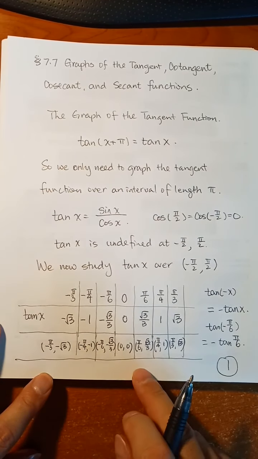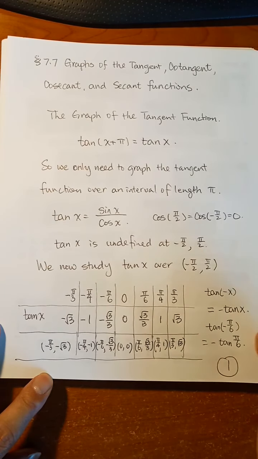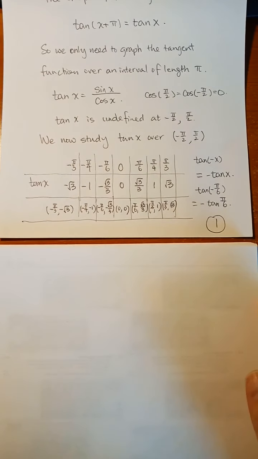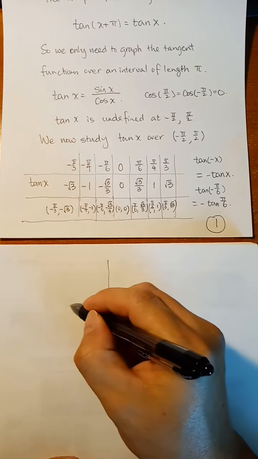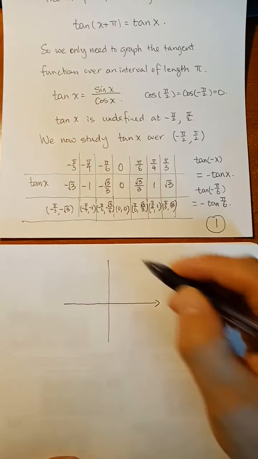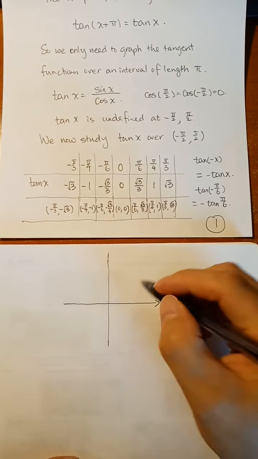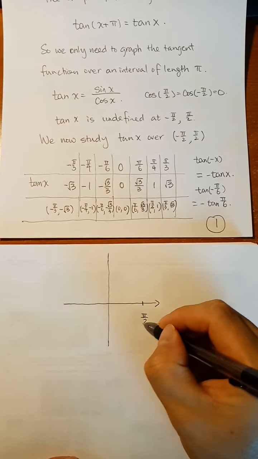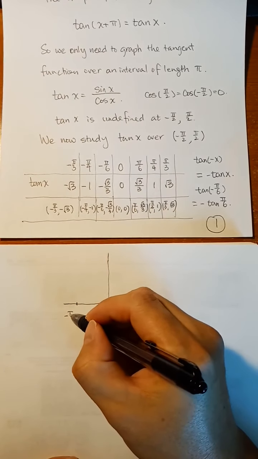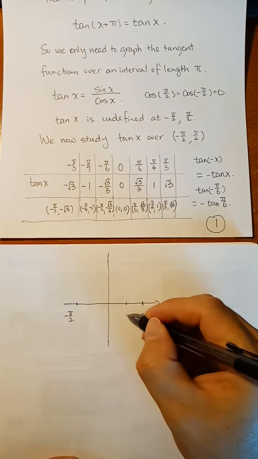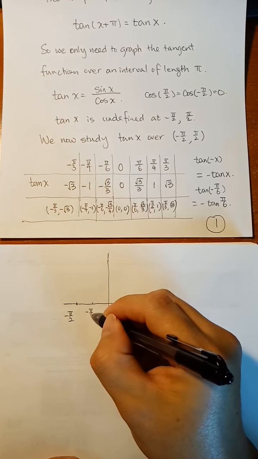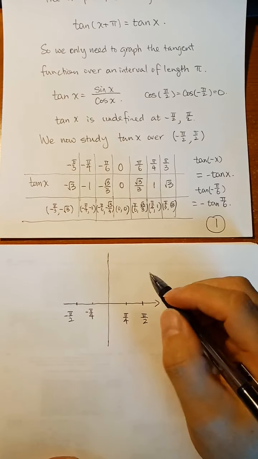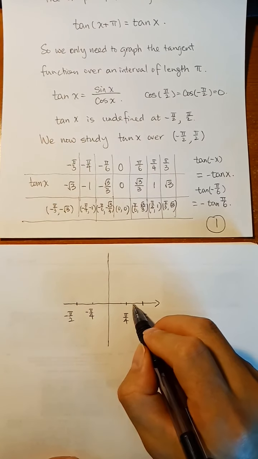So we are going to label or plot them on the xy plane and check the graph. We only label these limited points because it's not easy to really get the exact value of the tangent function or trigonometric functions. So this is pi over 2. Symmetrically, this is negative pi over 2, pi over 4, negative pi over 4, pi over 6. Pi over 6 is about here, pi over 3 is about here.